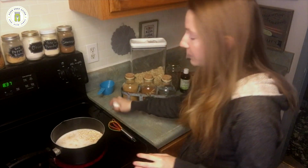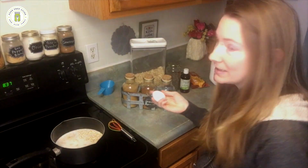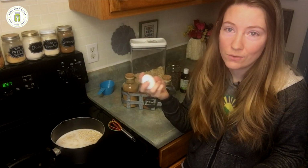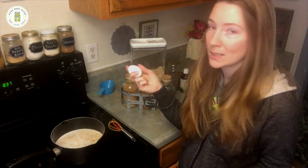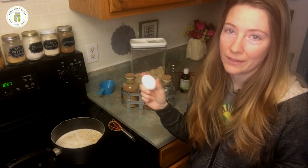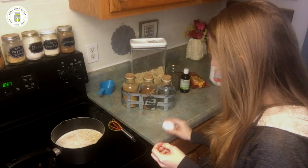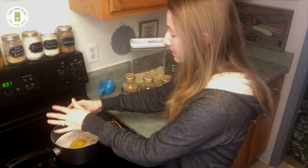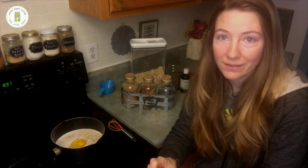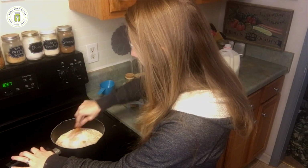Okay, so we're going to add protein, and this is just adding an egg. It doesn't really change the taste at all. You're not biting into an eggy mush, but it does make it a little bit creamier, and it certainly adds nutrition. We consider eggs shelf stable around here because we raise chickens, so we usually have them on hand, and if we don't have them fresh, then we have water glassed eggs. You can use that. So I'm going to whisk that around.